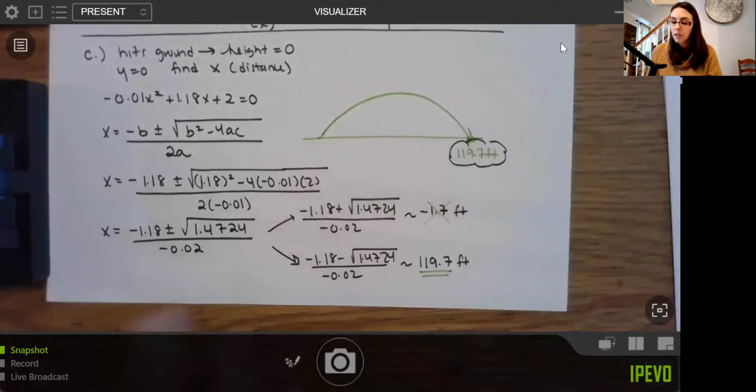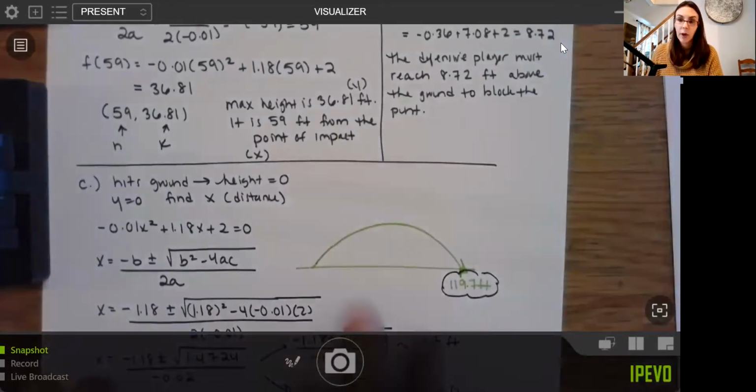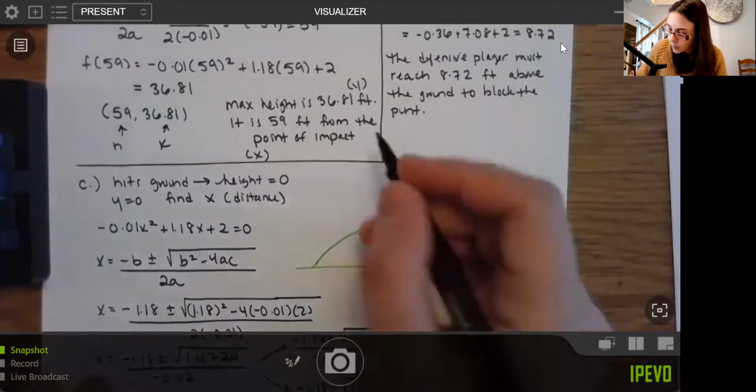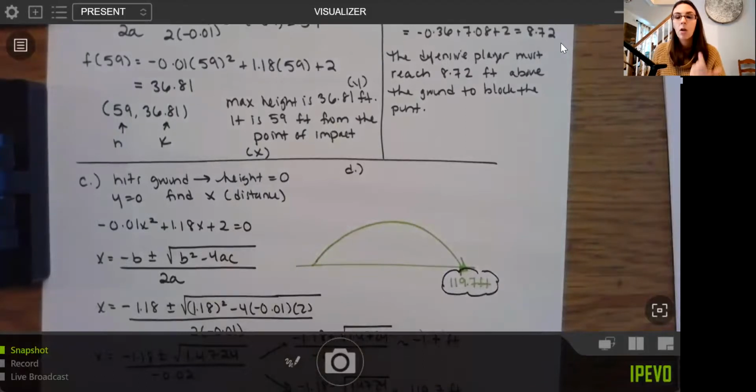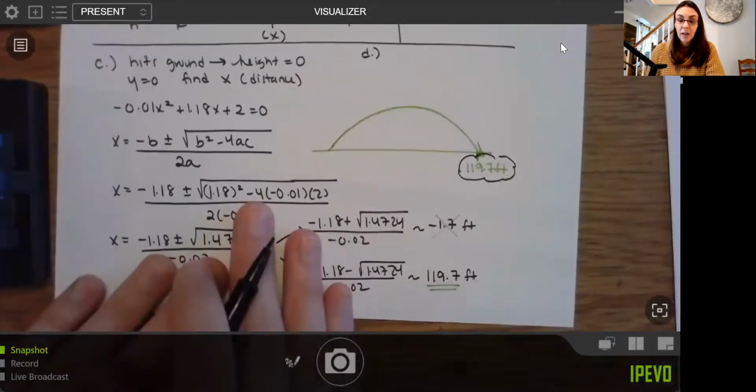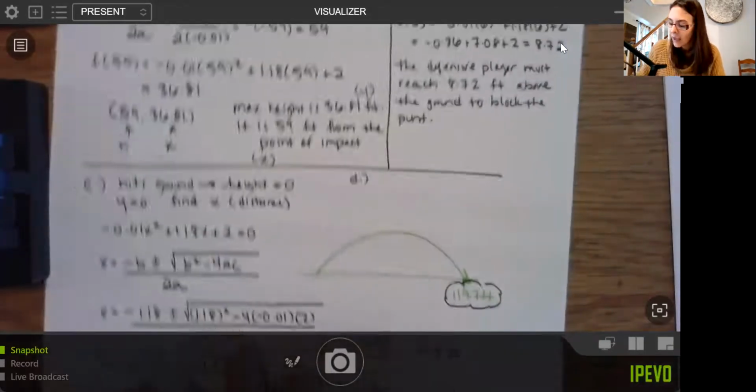Now, the last thing they want us to do for D is to graph this. I kind of just did a quick graph here already, so I'll do it a little bit more formally. Think about when you graph quadratics. We like to have the vertex. We like to have our intercepts. Well, I already have the x-intercept, right? I actually end up finding it here. And then I do want to have the y-intercept.